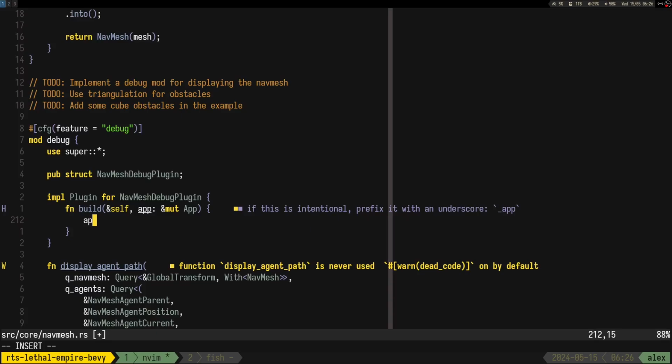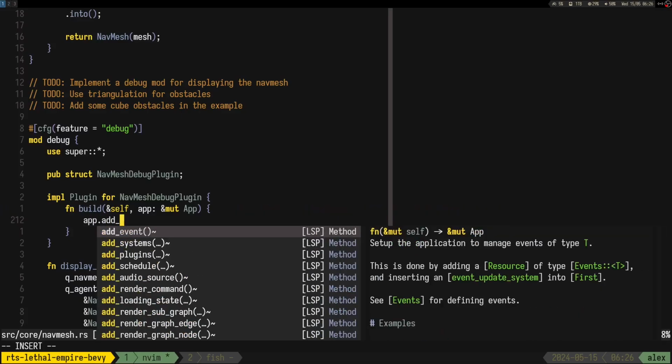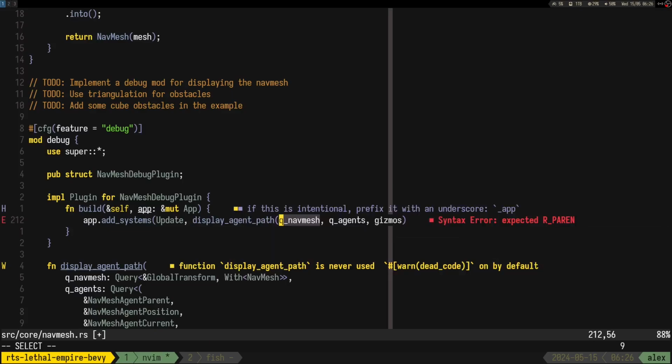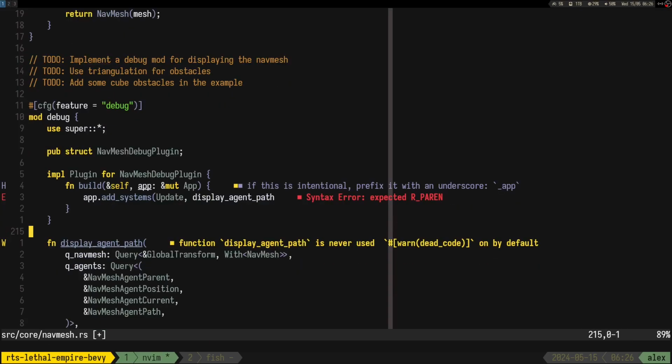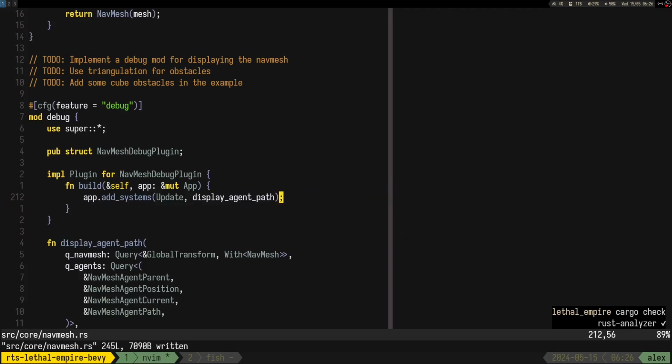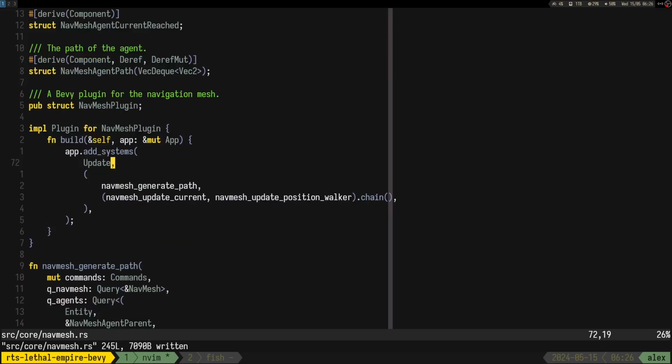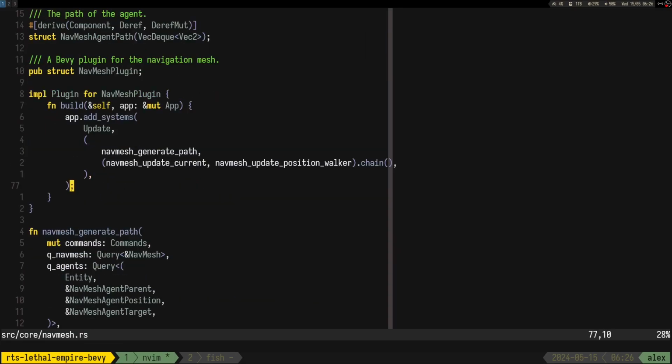Okay, so this would be just add systems instead of update, display that thing, right? And do we have a plugin here? We kind of do.